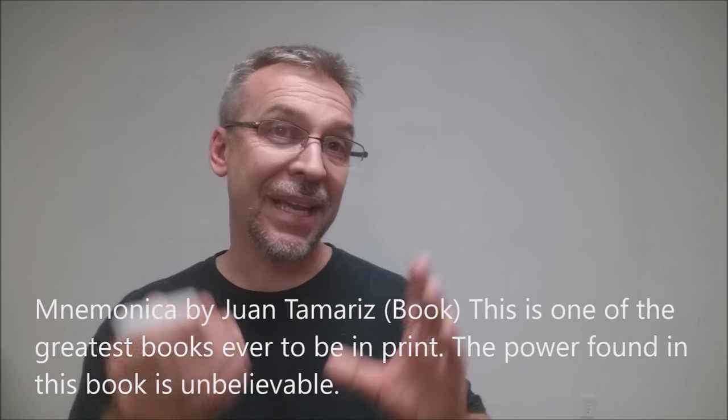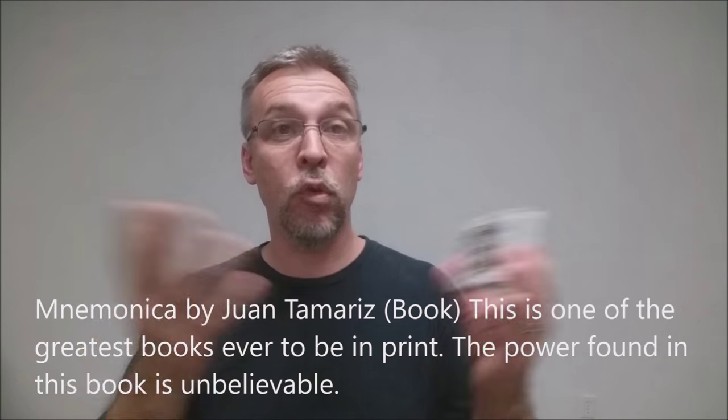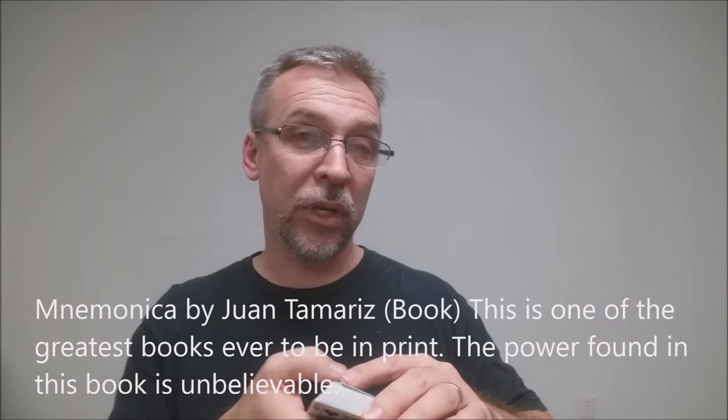The other thing to note about these cards is that they don't come in new deck order. They actually come in a Mnemonica stack. Mnemonica is a deck stack used by magicians. It was invented by Juan Tamariz. Of course, the purpose behind that is that you can open a sealed deck of cards, give it a false shuffle, and then retain it in the Mnemonica stack. And if you have that stack memorized, you'll pretty much know the location of any card and be able to go into some of your very favorite magic routines.